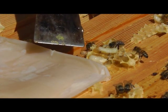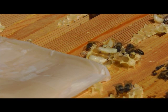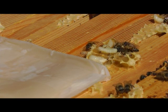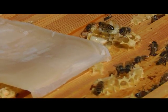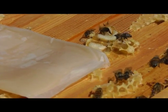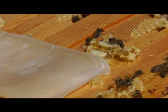See the Varroa mite right there on that drone brood? That's a quick way to see how bad your mite problem is. If when you pull apart boxes you see mites in the drone brood, you have a bad mite problem. So it's good that we got this treatment on.